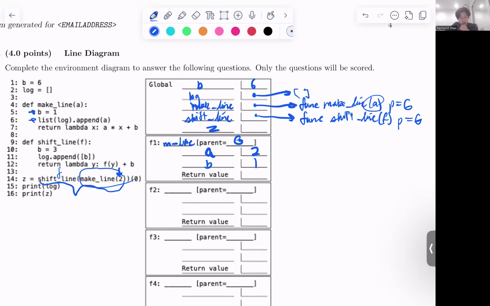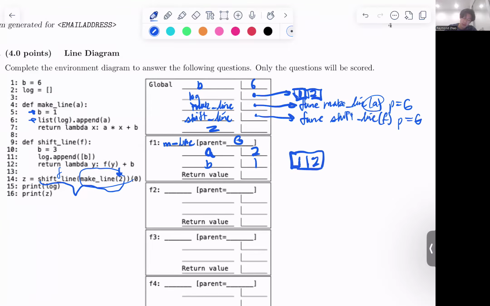That's whack. Okay, so list of log. Okay, I think log being empty is tripping me up. So let me suppose log wasn't empty. Let's say this actually had some input, like the number 1 and the number 2. And then if I call list on it, I will get a brand new list of 1 and 2.